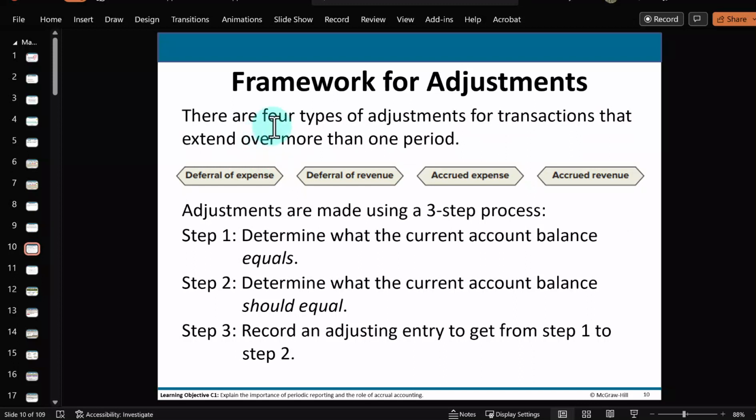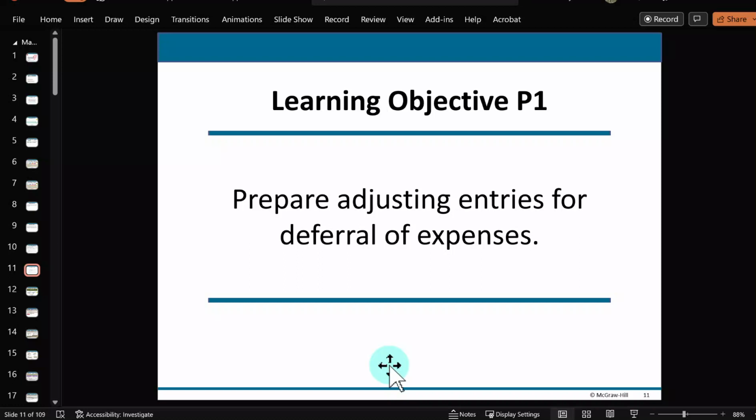Here it says that there's 4 different types of adjustments that you can do at the end of the period. And I'm not too concerned if you're able to classify these adjustments into these 4 different categories. What I am interested in you learning is how to record adjusting entries, be it any one of these 4 methods, knowing what accounts have to change, knowing whether it's increasing or decreasing those accounts, and knowing how to do it with debits and credits. So when we come back with the next video, we'll go through the general rule of making adjustments and also going through some detailed examples.